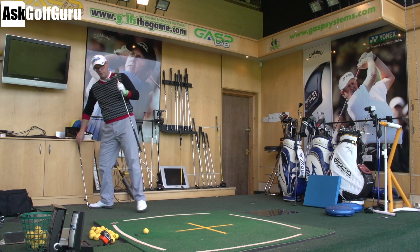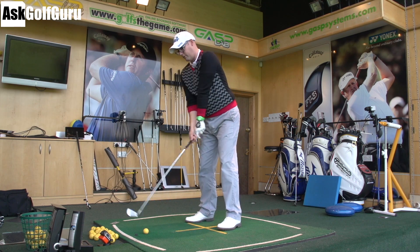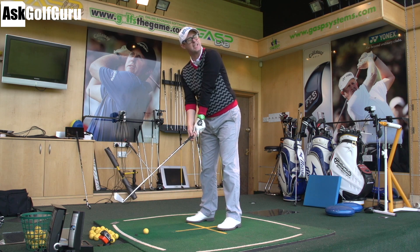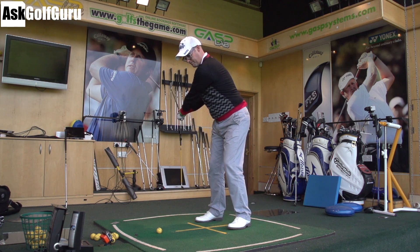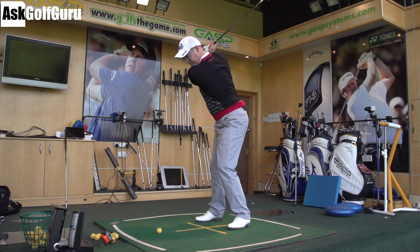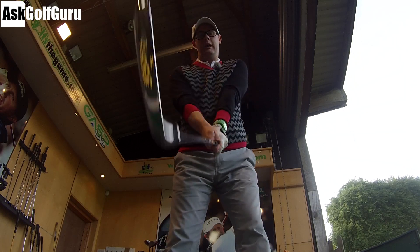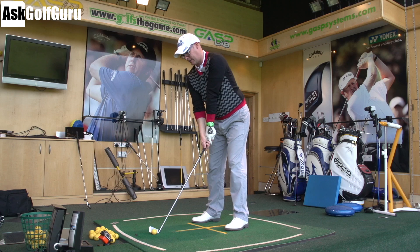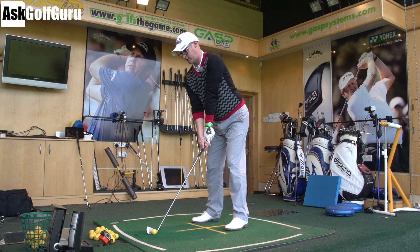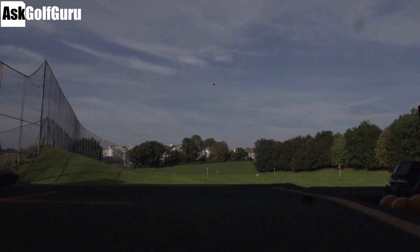Starting with the MP54 from Mizuno — I know this is going to be a popular club in the forged market for people who want that forged look with a little bit of feel. Putting it down by the ball, little bit of offset, next to none. Very classic top lines. That unmistakable Mizuno feel off the face — what people call soft — coming through in the sound. It definitely offers all that forging loveliness, with a lovely chrome finish, looking really classic and true to Mizuno's roots. Still with that milled out pocket cavity to help with a little bit of launch and off-center hitting.